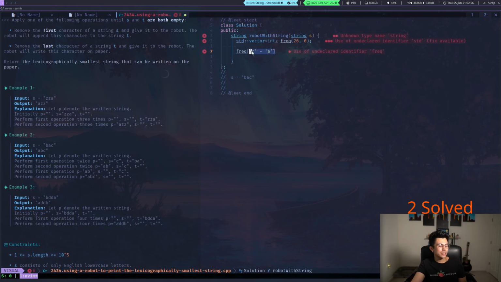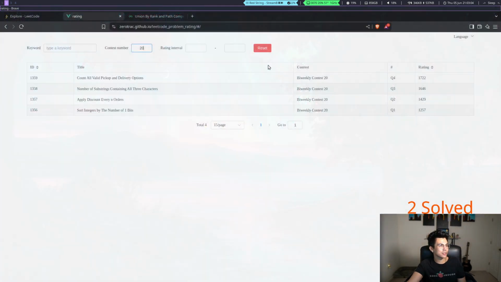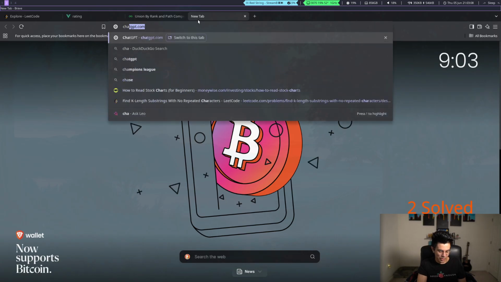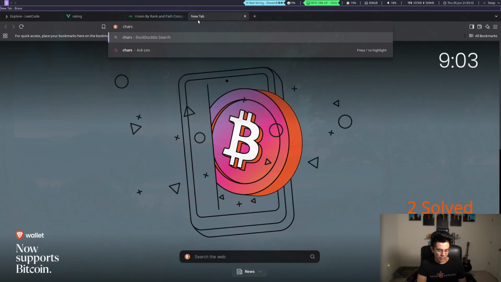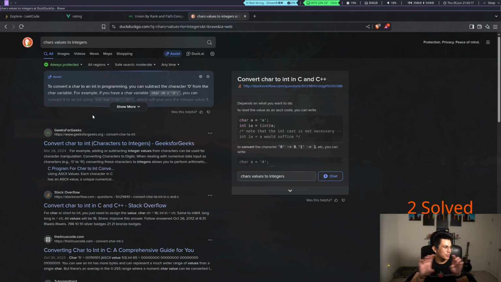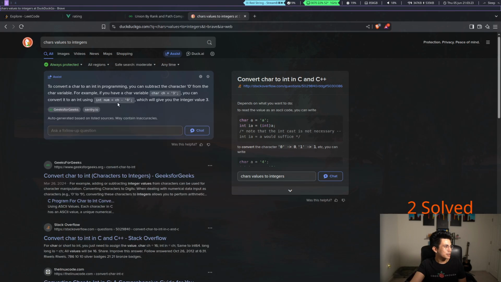And the way that they do this is because these chars at the end of the day are represented by some value. I forgot what it's called right now. Char values to integers. No, that's not what I'm thinking of.